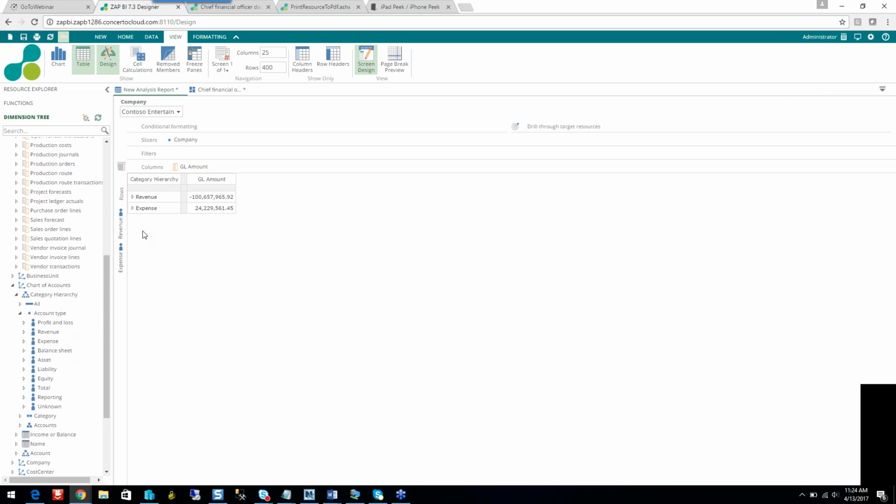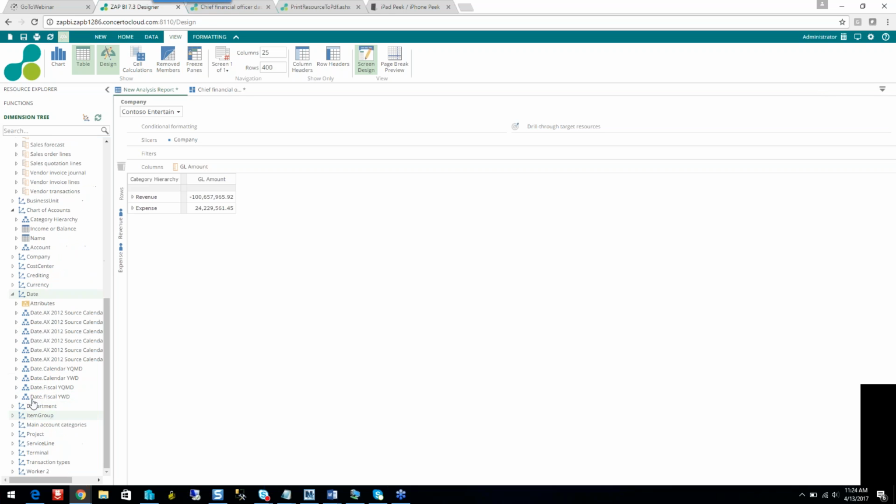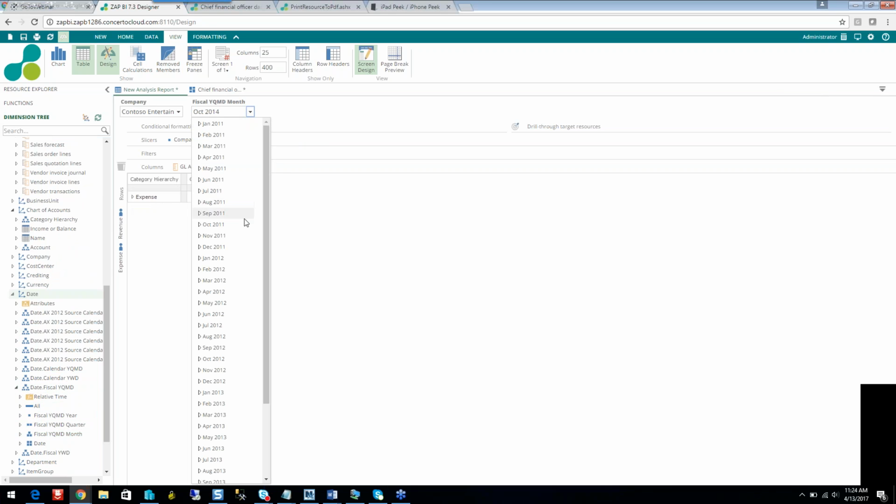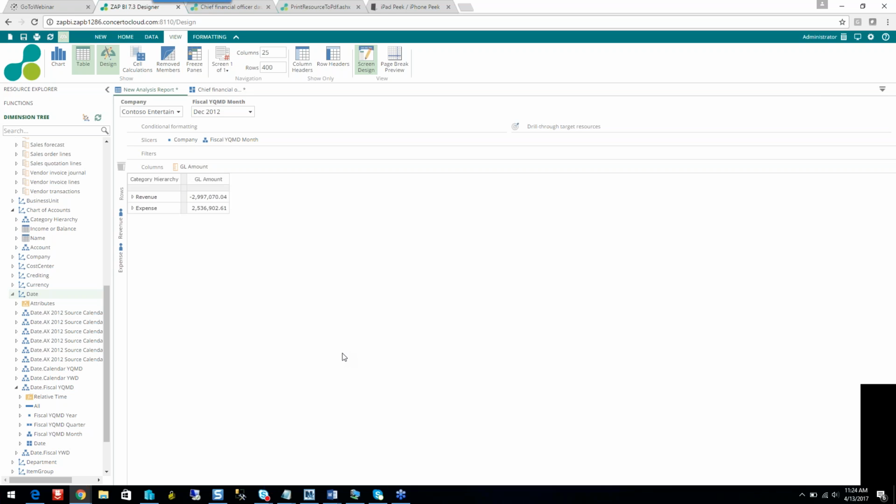With revenue and expense, I can really build out a profit value. Before that though, I just want to ensure I pick up my dates. So I'm going to pick up my fiscal months and add that to a slicer so that I can see it across months. Now, I want to work with 2012 as a data set. So I'm going to pick up December 2012, which has a decent amount of data.